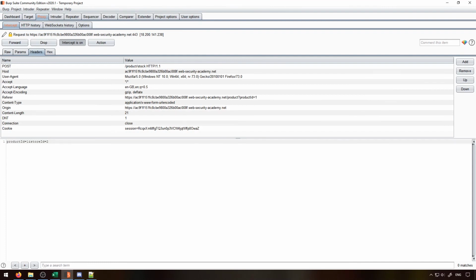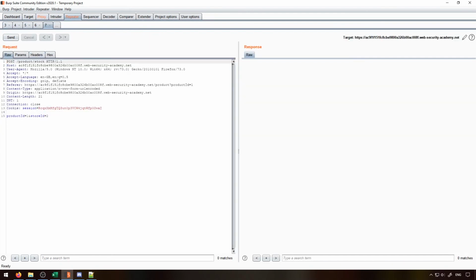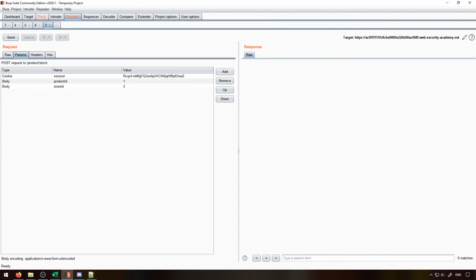This one, you can see that it posts the product ID and the store ID. So what you essentially have to do is inject into the product ID or inject into the store ID. This is a very typical sort of situation. You won't usually be given the whole XML document. So to be able to do this, we just have to utilize the XInclude portion. So we'll go ahead and place this into the repeater like we did before. And let me show you how this can be done.